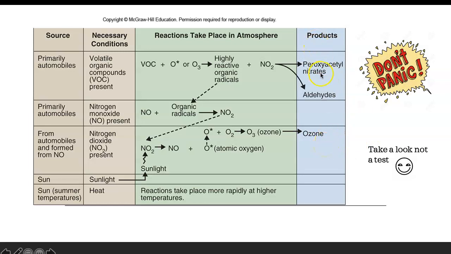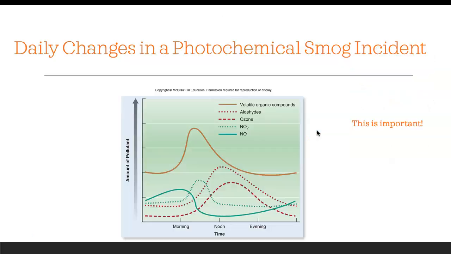And the end products are PAN, aldehyde, and ozone. This is how the ground level ozone is generated. So when the ozone is in the place it's supposed to be, it's really nice to us, right? Nice for us. And if it's in the wrong place, then it is our enemy.